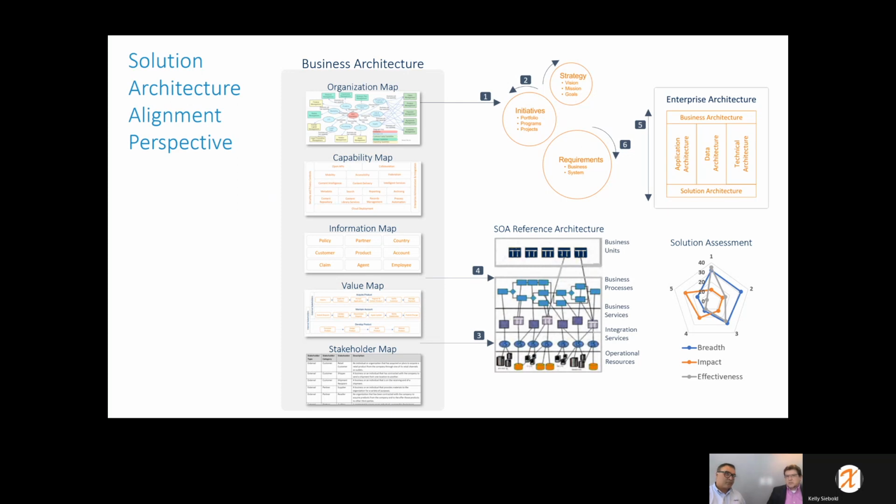By understanding how this strategy will be translated to a set of objectives and what impact it will have on existing capabilities, value streams, and information, the architects, and we're talking about the business architect, data architect, solution architect, and technology specialist, all together are able to see this impact. And this is impact on processes and on stakeholders, and to measure this impact and efficiency, you have to connect all the dots.